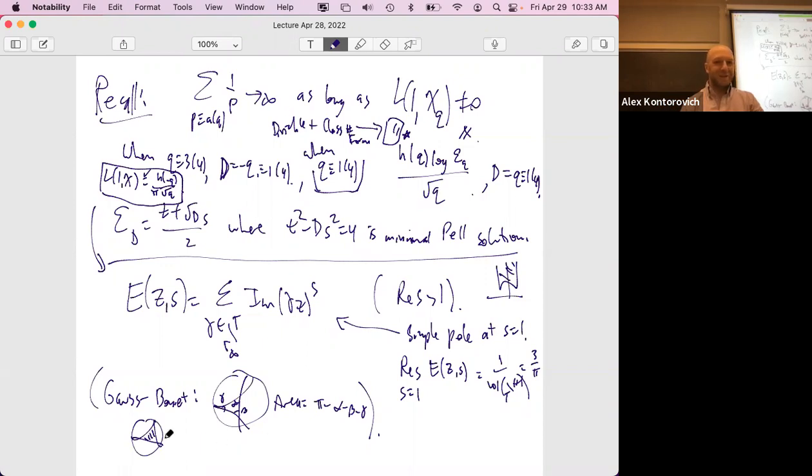Ideal meaning all the vertices are at infinity. So all these angles are zero, so this area is pi. So the max area a triangle can have is pi. That's exactly right. A hyperbolic triangle can't have area larger than pi.